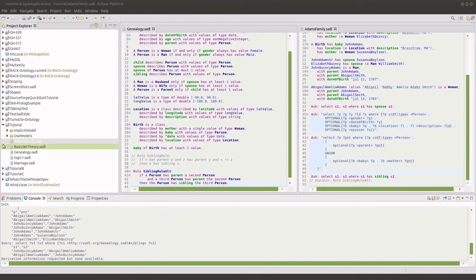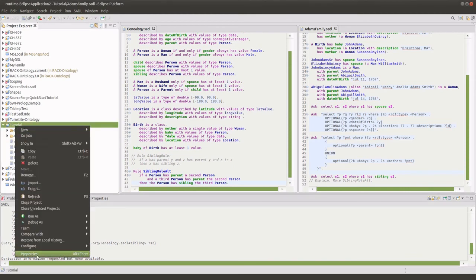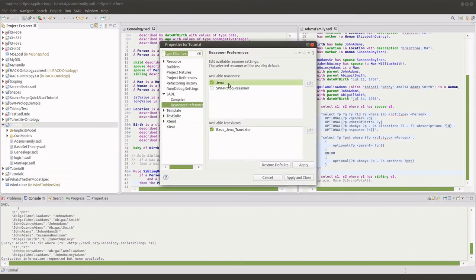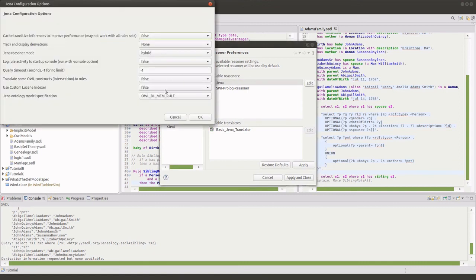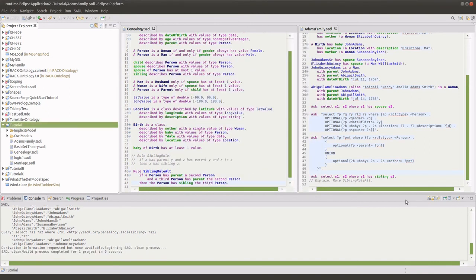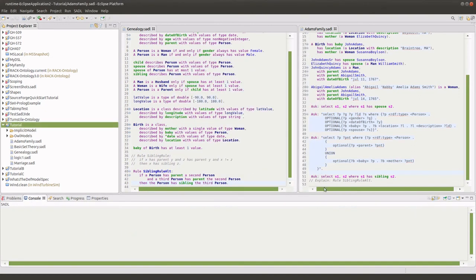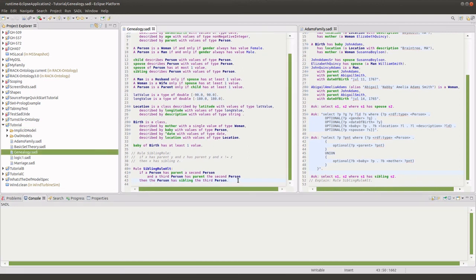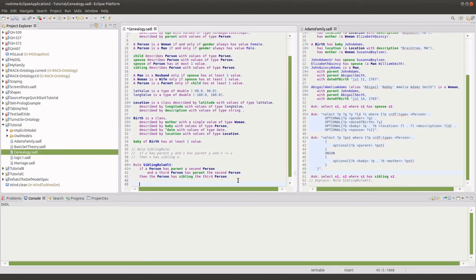As an alternative, let's go back to our properties and let's set it back to OWL MEM RDFS so that we're doing transitive closure. And now we're going to go in and we're going to add one more rule here. We're going to add a spouse rule to implement spouse symmetry.